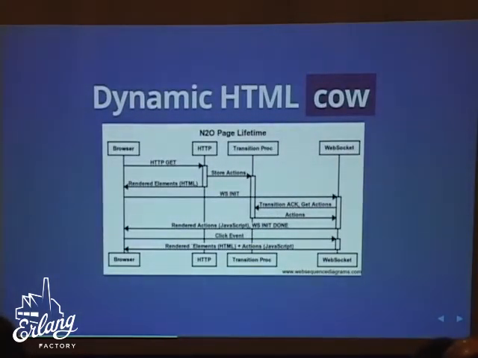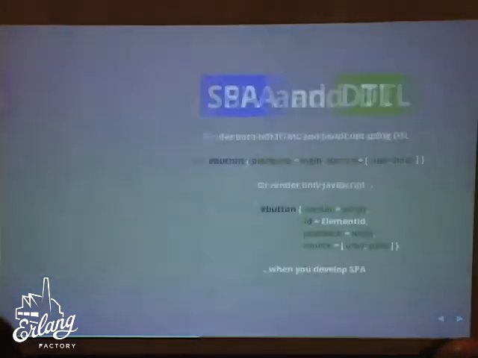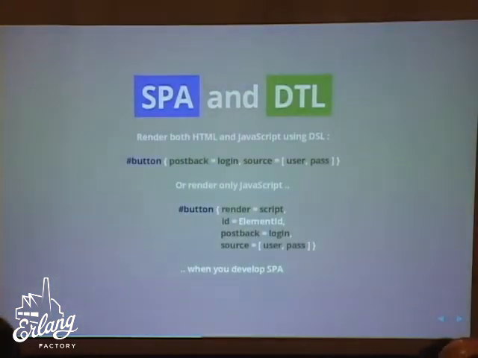So you see that in Nitrogen and the first version of N2O, you needed to render the HTML page. Now you don't need it. You just need to connect to WebSocket. So the basic idea, how it influenced the architecture of the framework: because you don't now need to render the HTML elements, you should only specify the elements on the page which have JavaScript, which have some postbacks. If it has a postback, you could specify it, but also you could say that I don't need to render the HTML, I need to render only JavaScript.